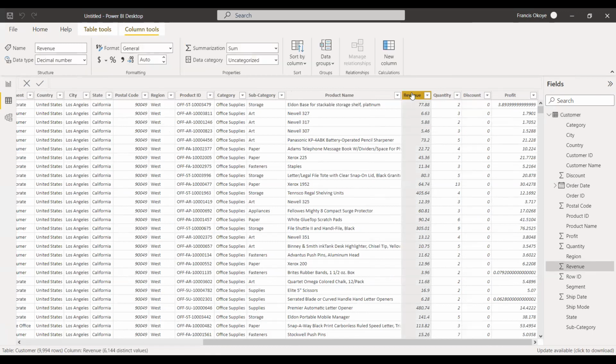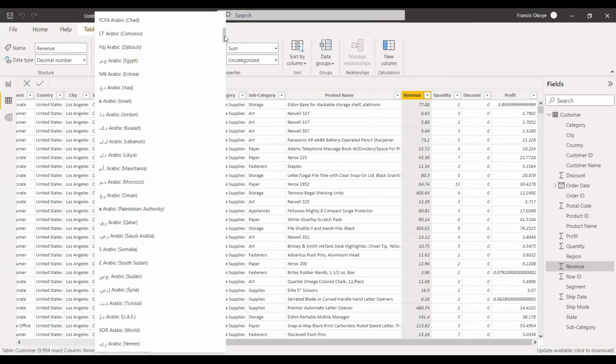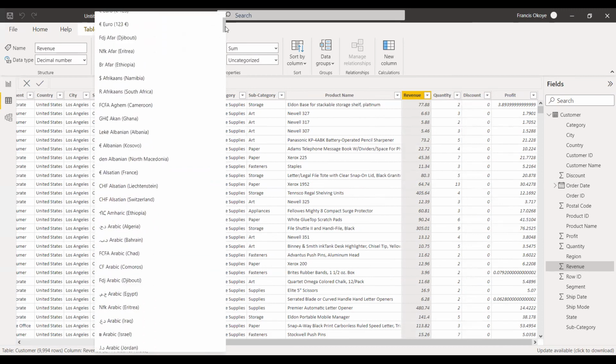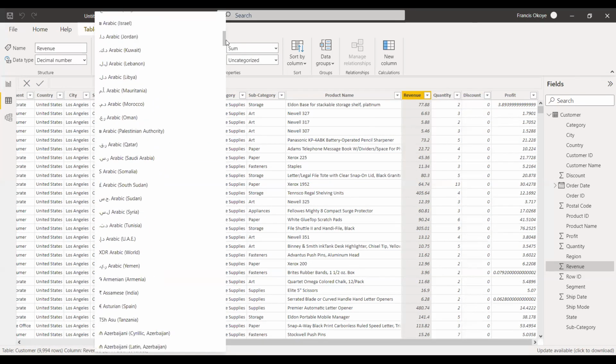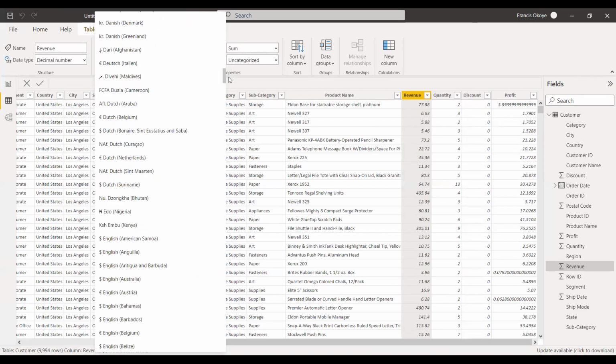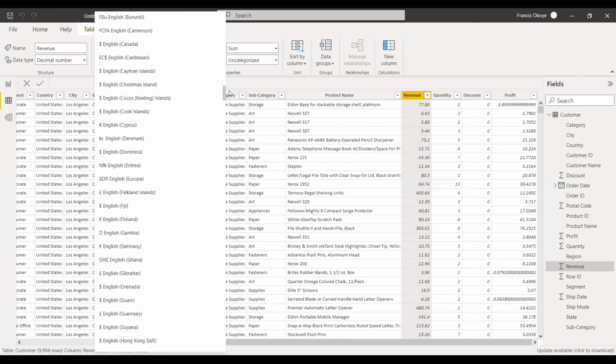If I click here, you remember how we used to put a Naira? I think we want to put Naira there. You can come here and look for your Naira. See Ghana. Nigeria is not there. So check where you see Naira, just in case I passed it. Yes, you see Edo Naira.